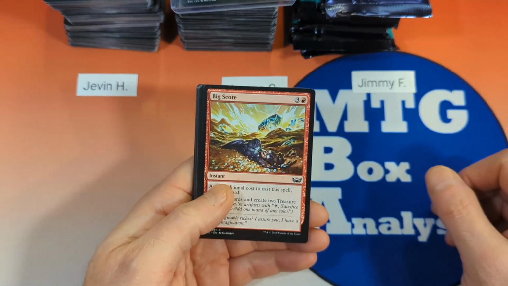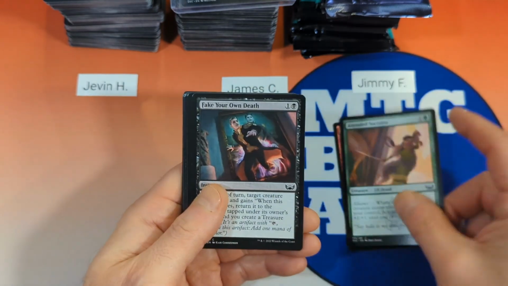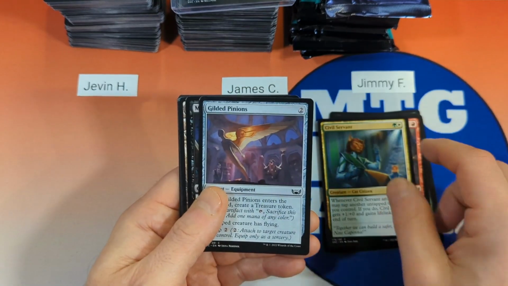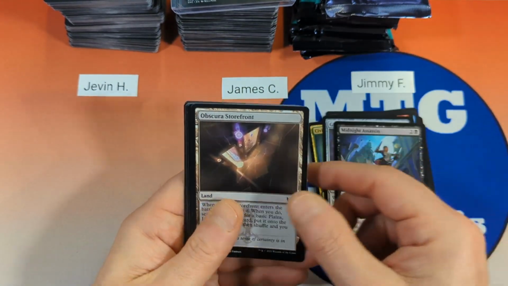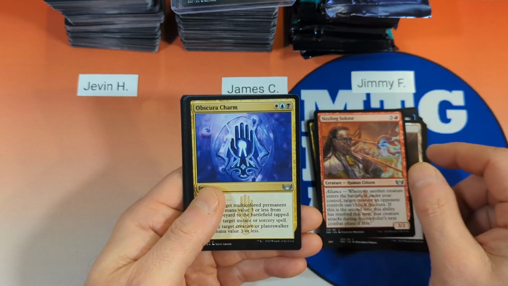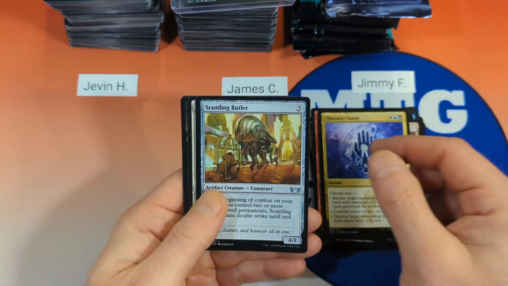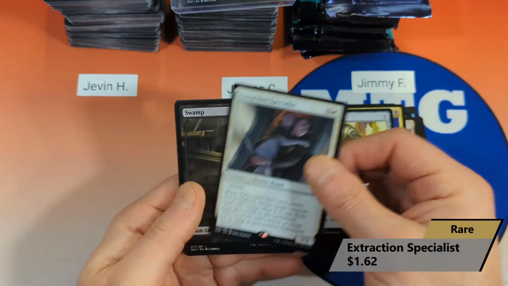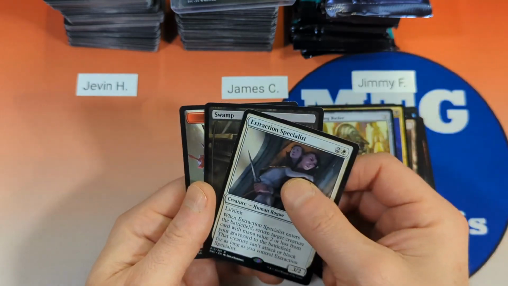All right, so we're going to start off with a big score. The Socialite, Fake Your Own Death, the Stroke, the Guidance, the Fingers, the Servant, the Pinions, the Assassination, the Storefront. Then we get ourselves a Sizzling Soloist, Obscurest Charm, Scuttling Butler, and an Extraction Specialist coming in out of white. Does hold a little bit of value. And then we got a Full Art Swamp and a Devil.